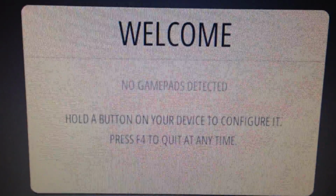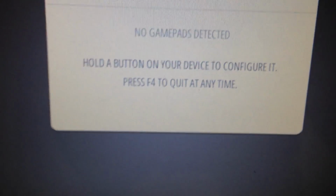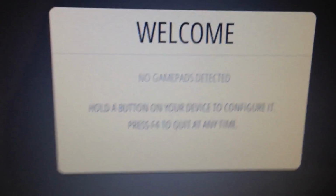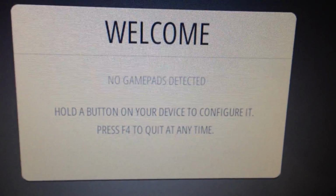And it comes up as normal saying welcome, no game, I can't get that to focus, so yeah. No gamepads detected, hold a button on your device. So the only thing I've got plugged in at the minute is my buttons, which are effectively a keyboard. So if I briefly hold a button down, you'll see at the bottom there, it says keyboard up here. So that's what it sees. And if I hold it down longer, it'll bring me up to the configuration section, which I'll do now.